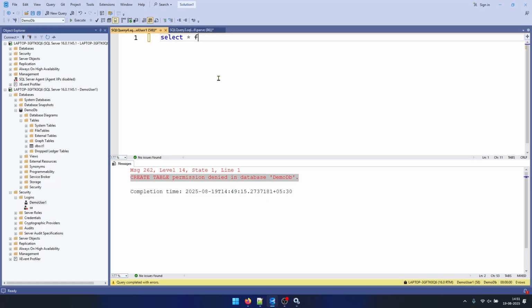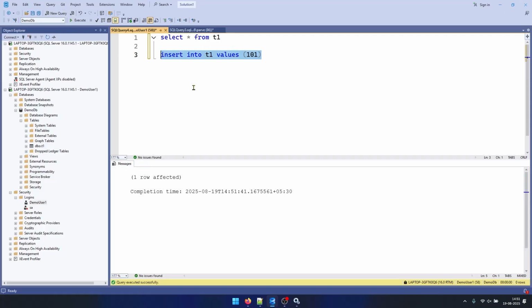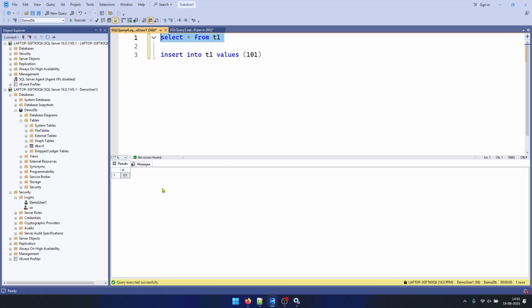Select star from T1. You see we don't have any data, so let's try to insert some data, and if we have the write access, we should be able to add data in this particular table. Right, one row affected, and we are able to insert data in this table. We see this new data is reflecting now, so our write access is also working.